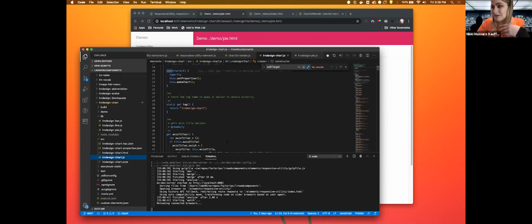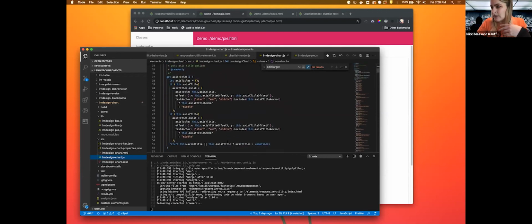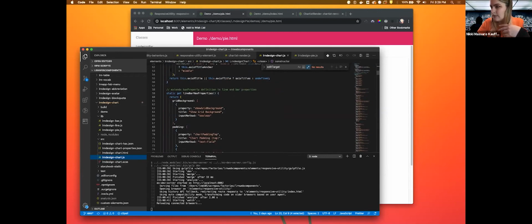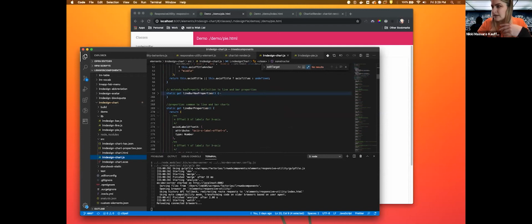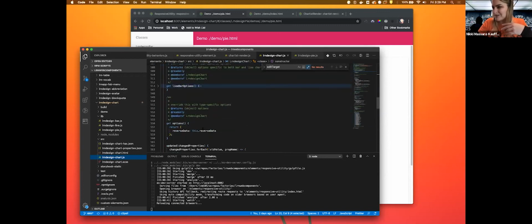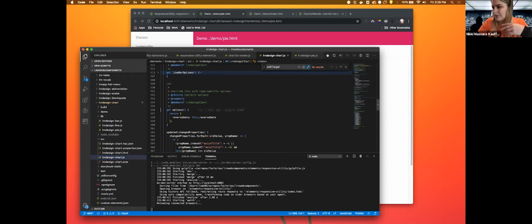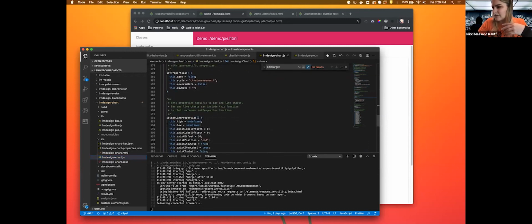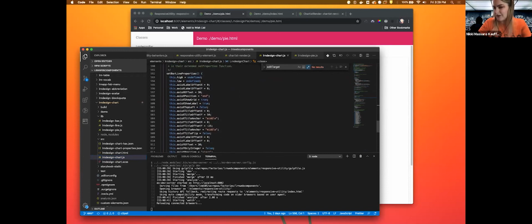So one of the things that I did is I have this for our HAX wiring: line bar HAX properties, line bar properties. I have line bar options, and then I have my regular options, and I have some actual setting of the properties and setting the line bar properties.